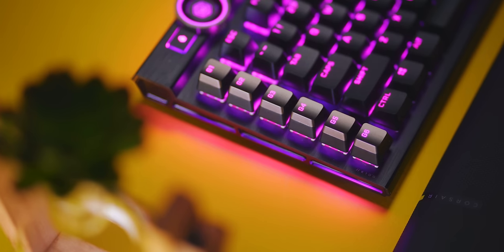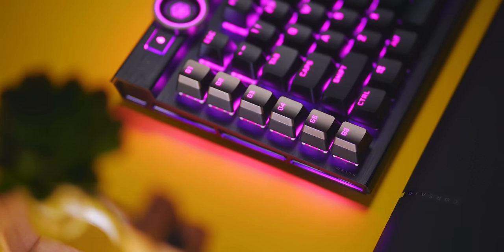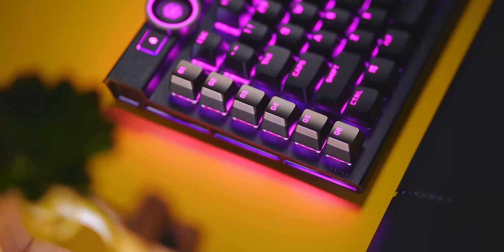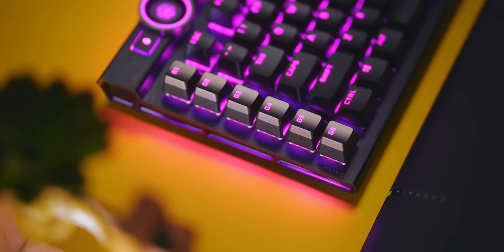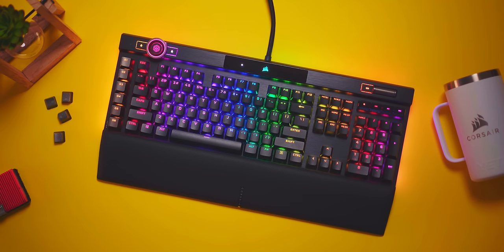And I do appreciate that Corsair's brand redesign is cohesive across products. So there are 4000 series cases you can check out over here. Some of the elements in terms of design, like the K100 logo, the Corsair text, and some yellow accents on the product here, are carried over into the keyboard side as well. Price-wise, you're looking at $230.